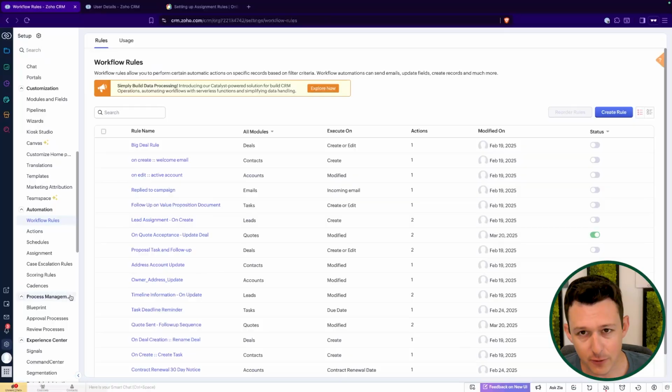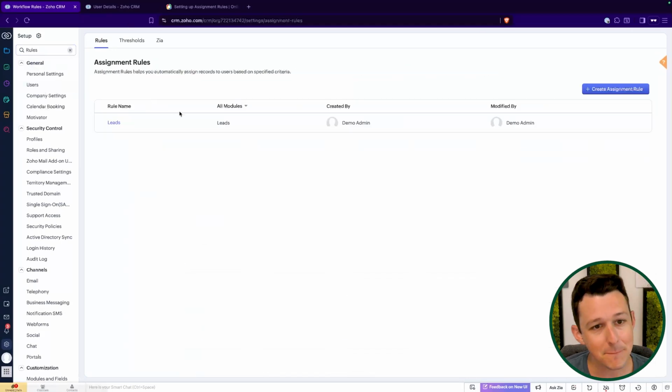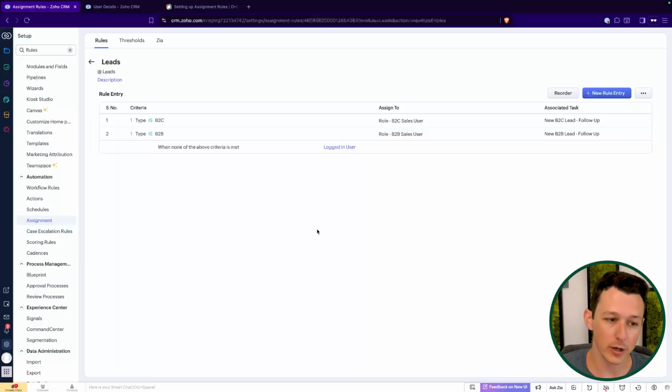So we've now kind of gone through the two main ways to get this done. I'm going to just kind of close out with a couple thoughts and maybe help you make the decision between the two. First off, we have the assignment rules. Those are nice. They're native in here. They're built exactly to do this one thing. But what you will find is that they might have certain constraints or limitations that don't really work for exactly what you need, right? Things like they don't trigger on a manual entry. They can't trigger on any type of edit. So if I do have that situation where I enter a lead, then I make a quick update to it, an assignment rule is never, ever, ever going to work.